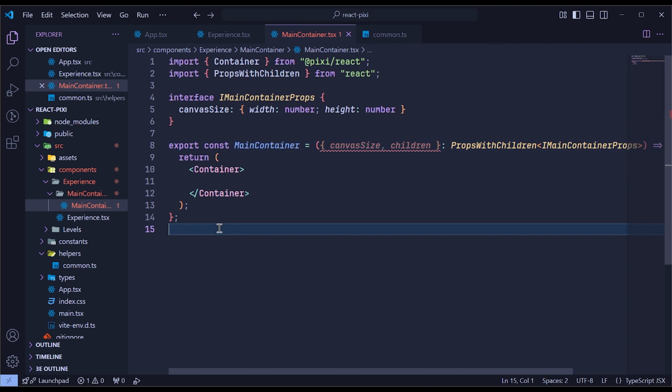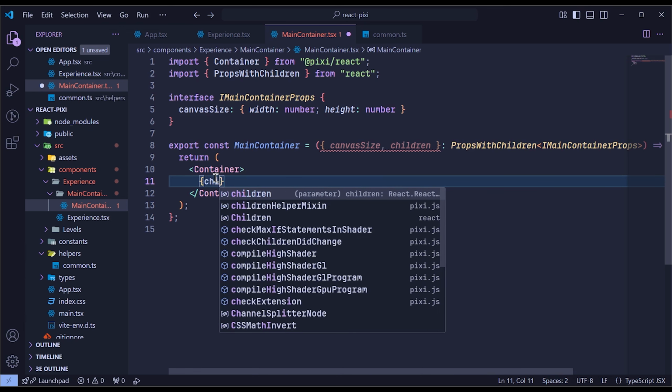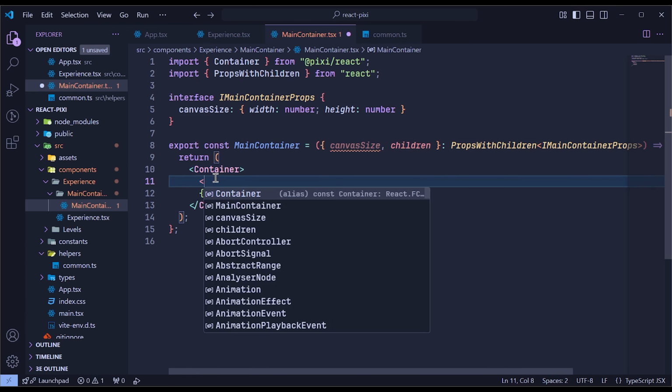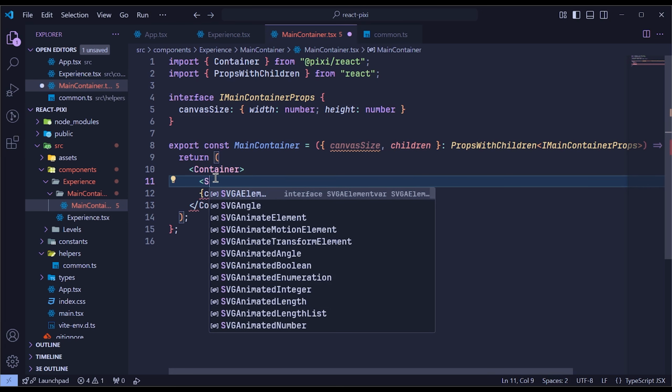The whole concept of the container in our case would be just, like, the container is a wrapper that actually contains everything that we have on the scene, and whatever we put inside of this container as a children prop would be resizable, and it will be within the boundaries of the container itself.